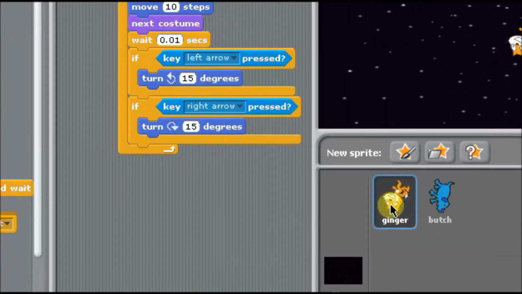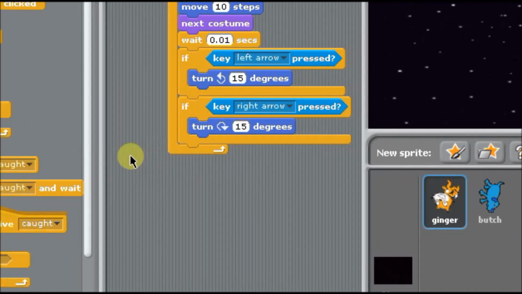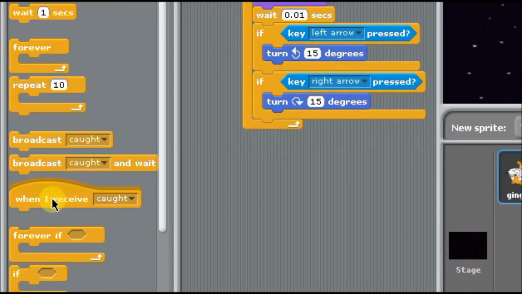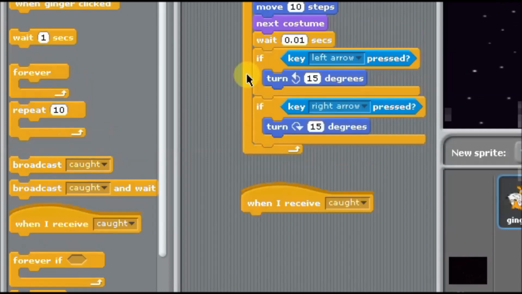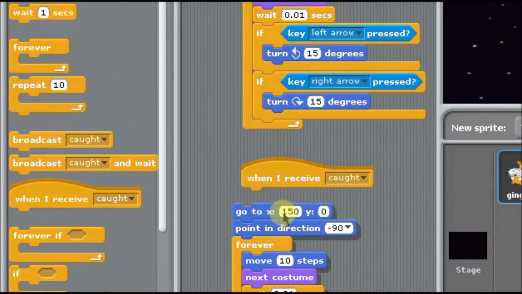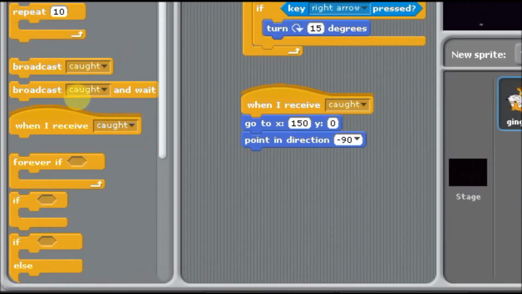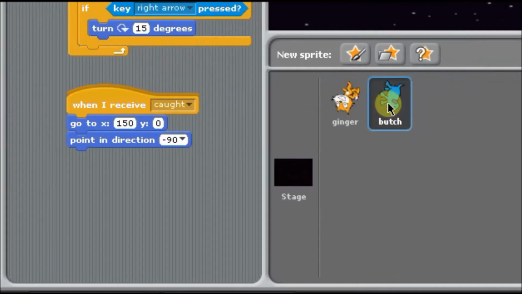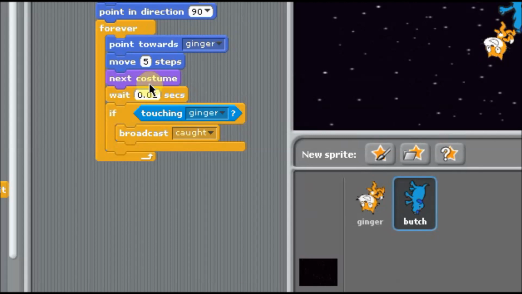And I want Ginger to pay attention to that message and to say, hey Ginger, when you receive the message that you've been caught, you should go back to your initial position. See? Now the nice thing about broadcasting messages is that the character that sent the message can also listen to it himself.